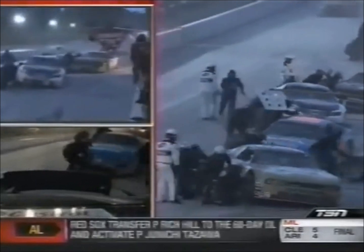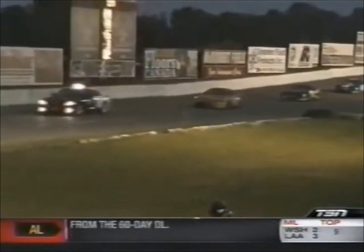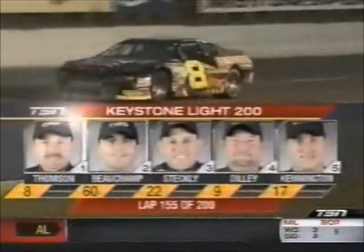Todd? This is the money stop, guys. The 84 of J.R. Fitzpatrick along pit road. Two right side tires. That car going up in the air. Smooth stop so far. A little handling adjustment in the right rear as well. All the others that need tires also taking them. We see DJ Kennington getting his right side tires as well. But the new leader is that man, the 8 car of Don Johnson Jr.